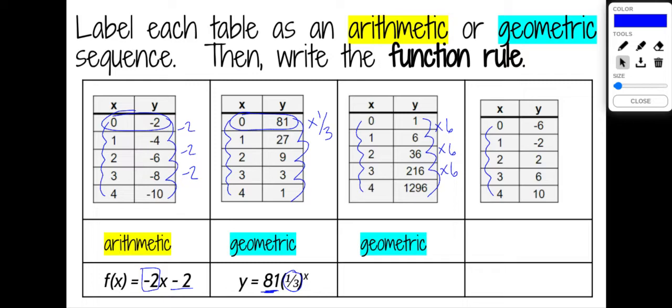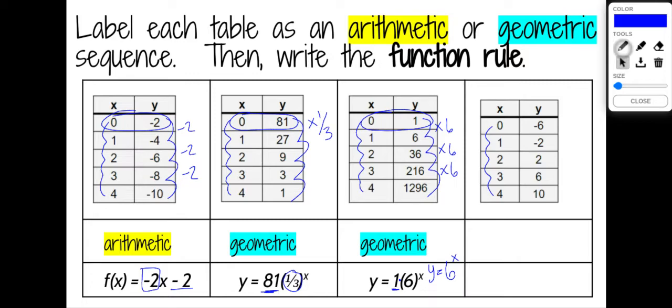So we've got our multiplier, our b value. Now we need to look at our y-intercept. So your y-intercept here is 1. So if I wrote the exponential function, it would look like this. 1 was my y-intercept and 6 is my multiplier. Now, do you see how if you multiply by 1, the 1 would kind of go away? So even if you wrote y equals 6 to the power of x without the 1, it's still perfectly fine.